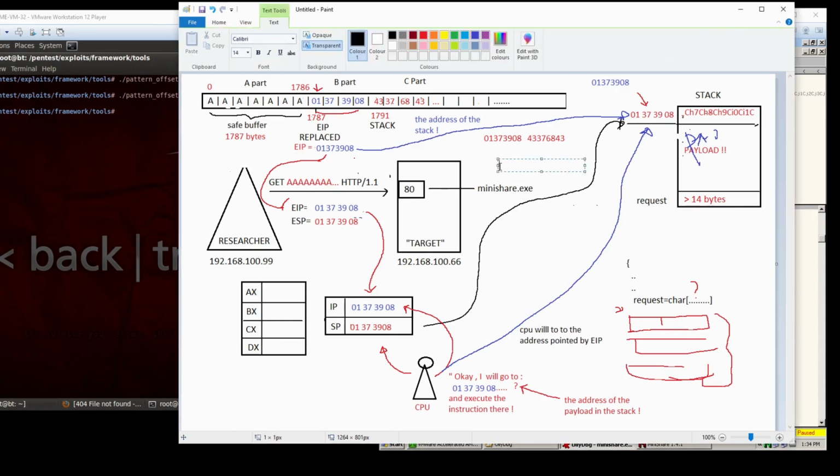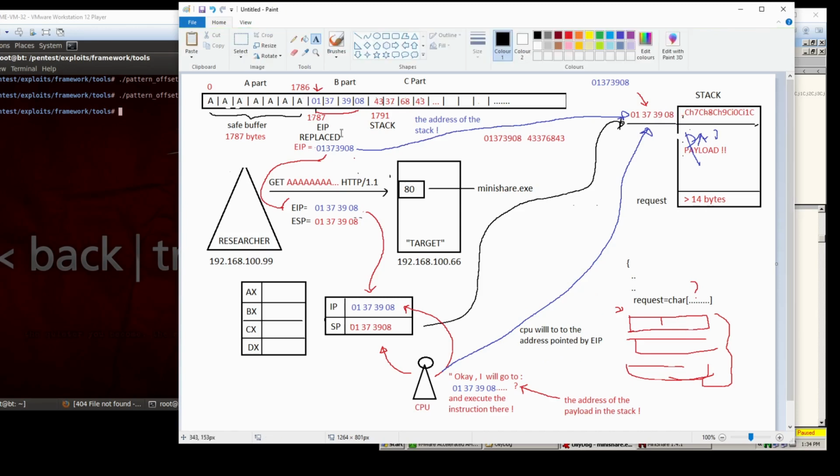Yes. But unfortunately, guys, theoretically it works, but this one doesn't work. What is the reason this doesn't work?